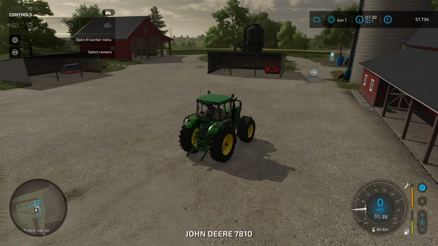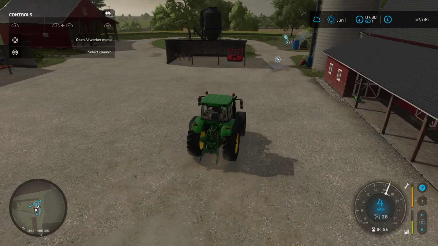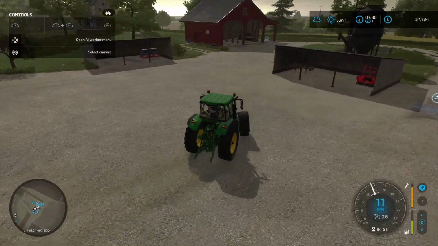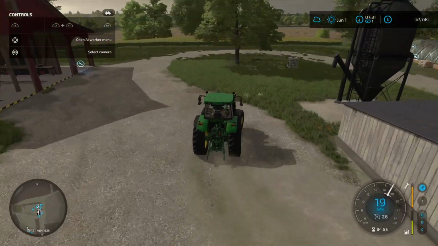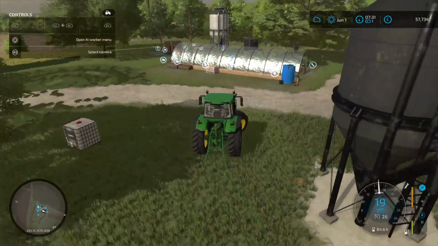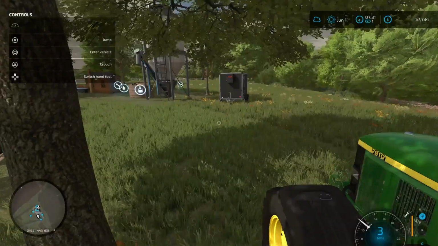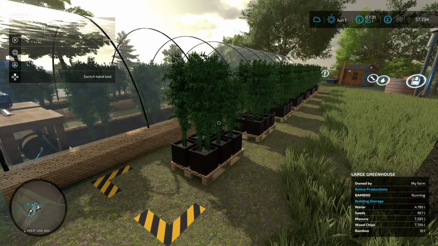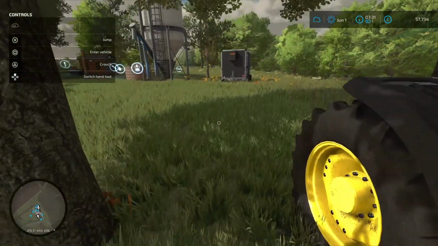So I've skipped on to June 1st, and I've been playing offline. I've just been enjoying myself. I've been mowing the lawn over here. We have some sorghum ready. But most excitingly, for episode 30, we have bamboo. It's happened. We've got it. We've finally got some bamboo.